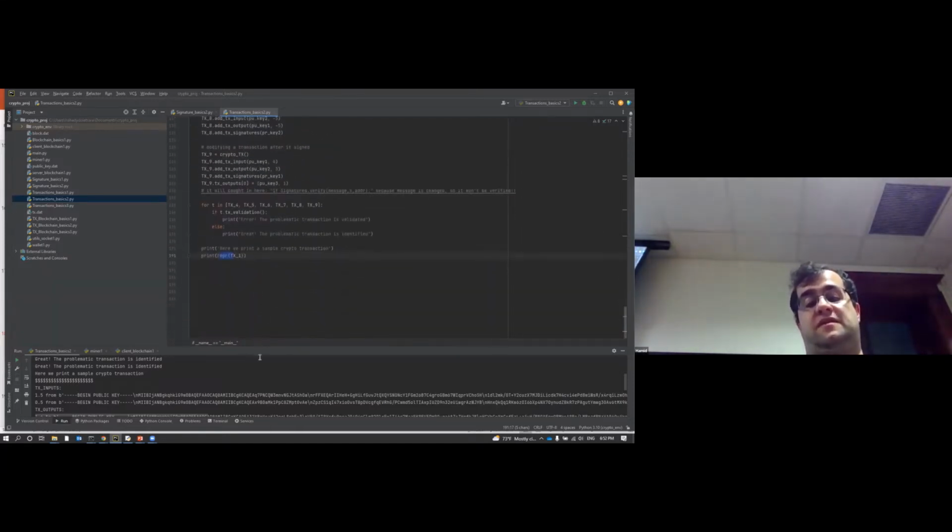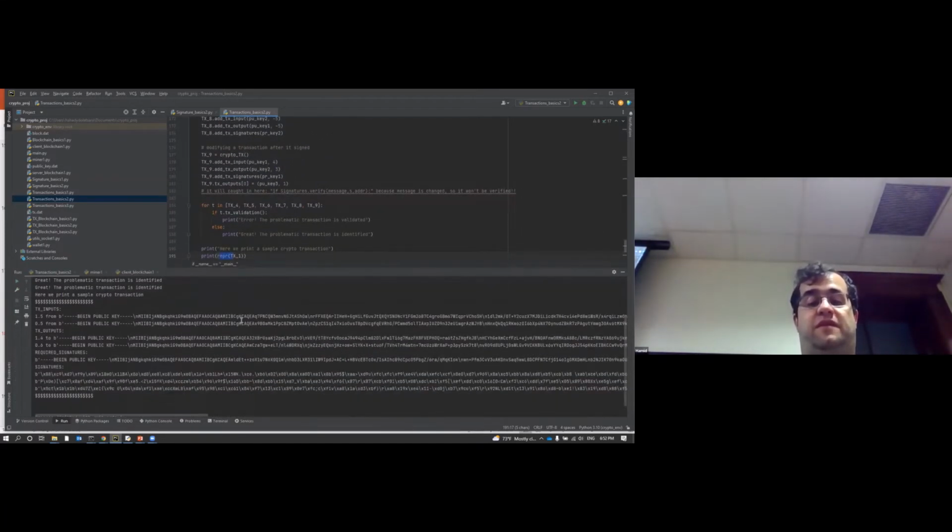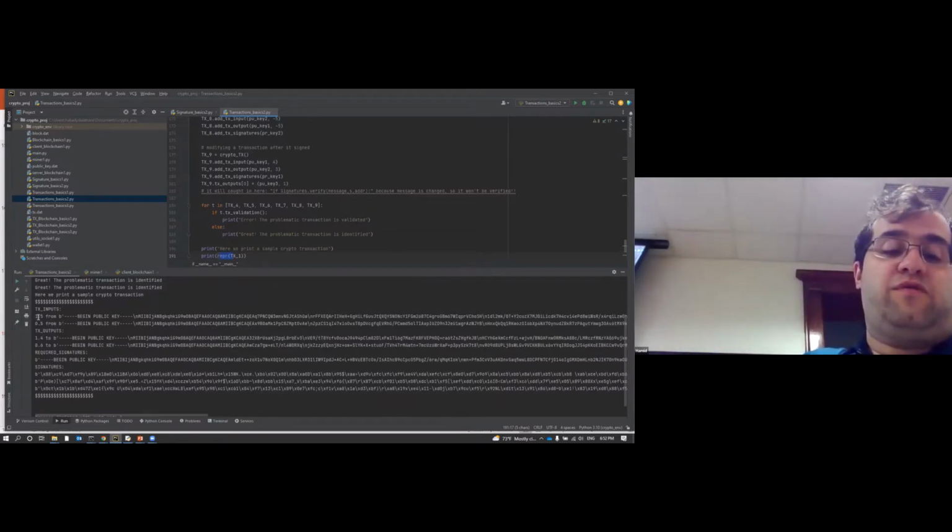So it's the reason at the bottom of the result, you see transaction 1 for 1.5 from this coin, 0.5 from this public key. For the outputs, 1.4 from this address, 0.6 from this address. It's the signature of the required person, and this is all the signatures that are taken.